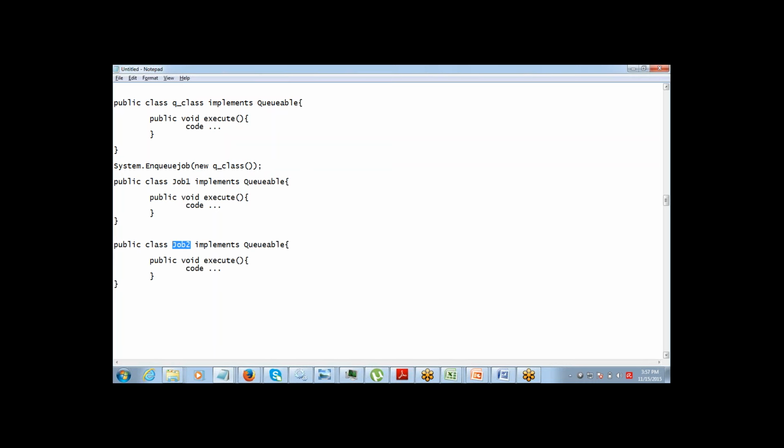If I put both of them in the job queue in parallel, you never know which one gets executed first, because if resources become available for job 2 first, it will get executed. So I don't want to put them in parallel. I want to make sure that job 2 gets executed only when job 1 is done. So all I have to do is put, in this code itself, System.enqueueJob for job 2.